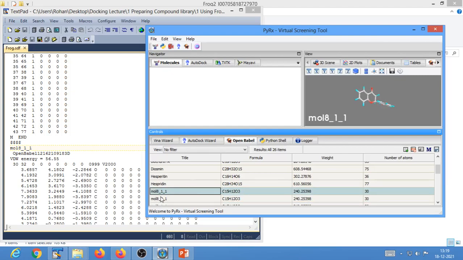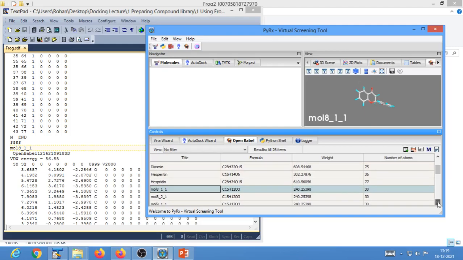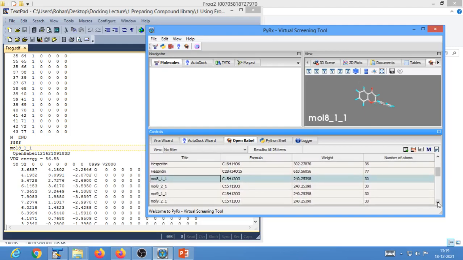Okay, so what we can do is that we usually need a single conformer for a single molecule, right? One conformer would be enough. So we don't want this second conformer, or if there are multiple conformers present in our SDF file, that is why we delete the second conformer or third conformer if there are any for a single molecule. Okay, so this is the first conformer of the 8th molecule, this is the second conformer of the 8th molecule.